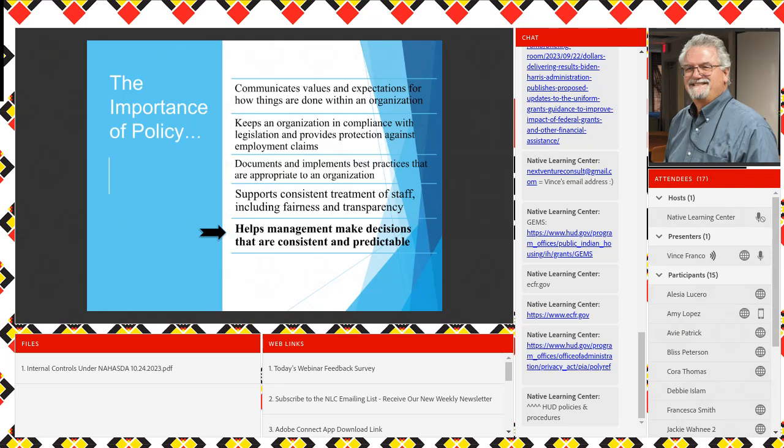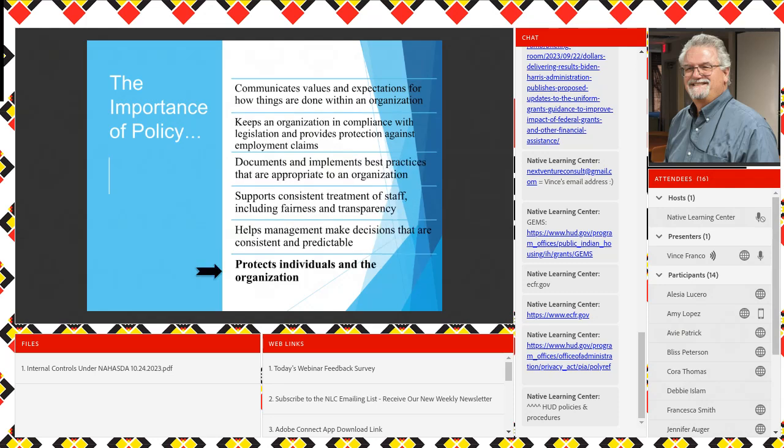What self-monitoring does as part of your internal controls is help you find the challenges, the weak areas. It helps you to identify them prior to you having to submit something to the federal agency, your funding agency, that is anything less than pristine. That's what self-monitoring does. That's part of the compliance. That's part of internal controls. It helps management, and not just management, it helps the overall operation run more effectively and efficiently, hopefully.